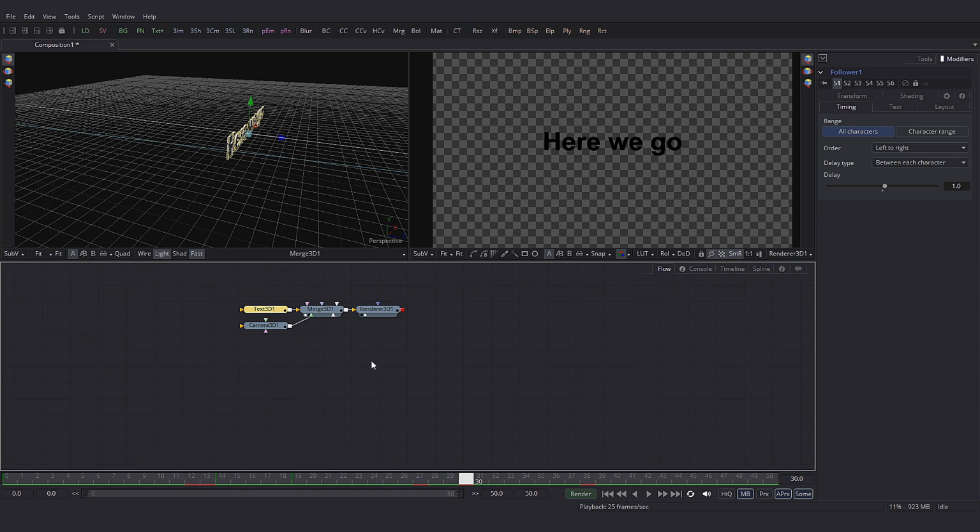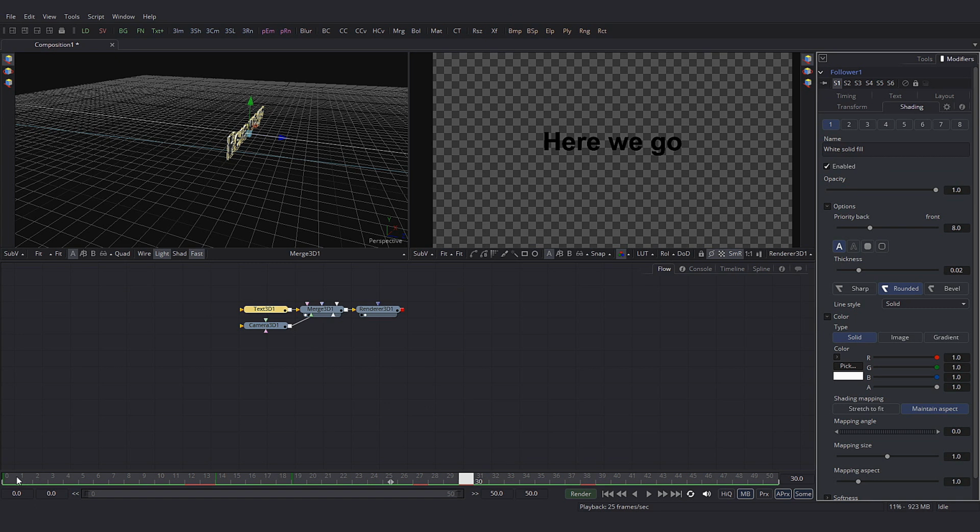We also want to use the opacity as earlier. So let's go to the shading. So at frame 2 maybe, I'll set the opacity value to 0. Right click animate. Go a few frames forward and set the value to 1. So now if we play it, this is what we get. Good. That's the animation part. Let's actually try and make it better.